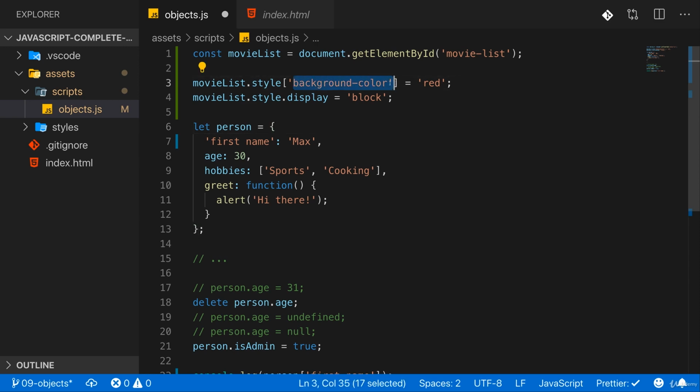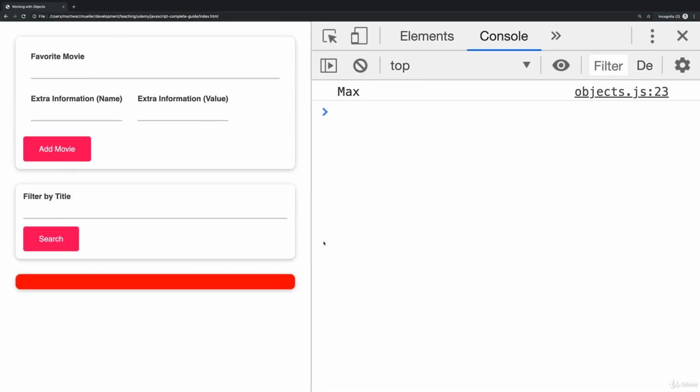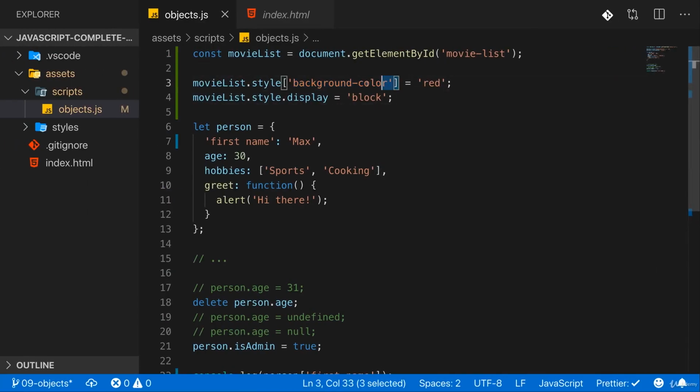So therefore, now actually we can set the background color like this, and it will also work, as you can tell. So that's also nice to know, I guess, and it shows the power of this square bracket access feature and also of the flexibility we have, since we can use any string as a key name. And just again, because it's important, all non-string keys here which I have, like age and hobbies, are kind of automatically converted to strings, coerced to strings by JavaScript.